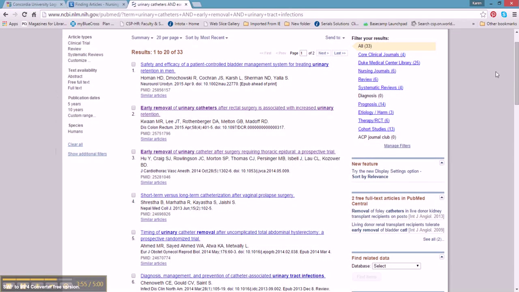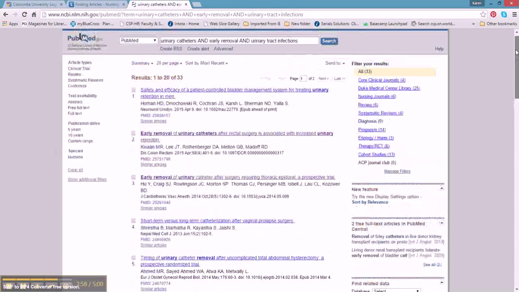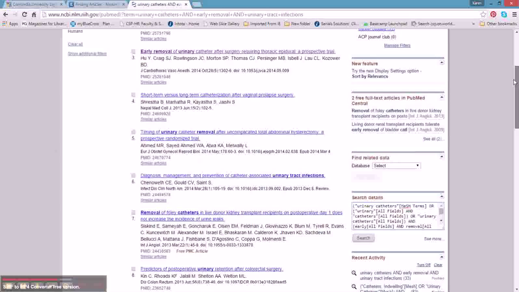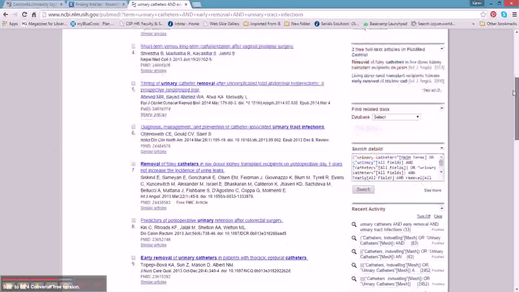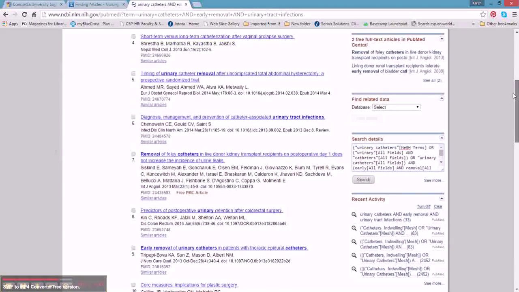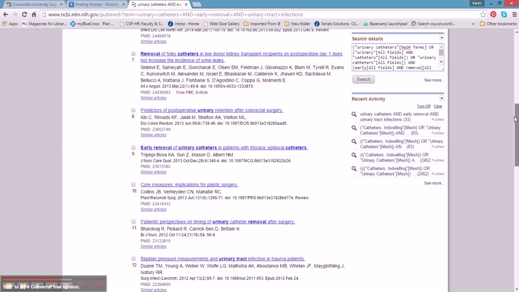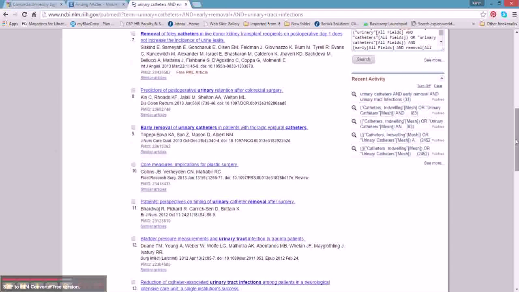There are times that automatic text mapping is going to be more successful than others, and so sometimes you're going to have to go back and redo your search. It is very rare that you'll be doing a first search that is just perfect. In our next video tutorial, I'll be discussing how to utilize MeSH to make a more focused pool of results.